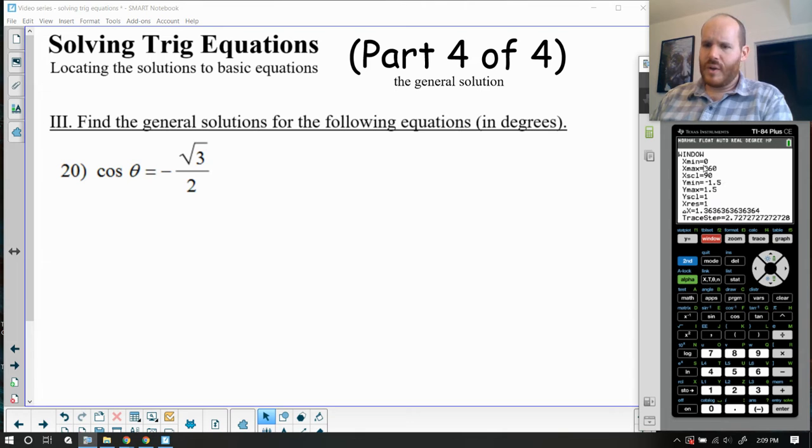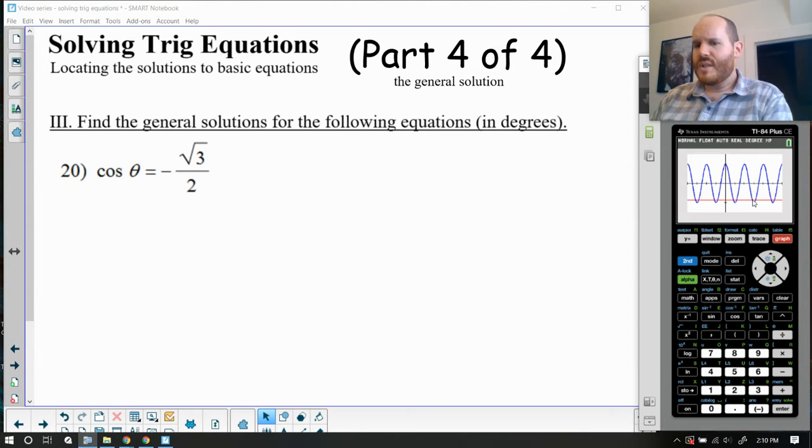If I change my window to include more values, like negative values, say going from negative 720 up to maybe 1080, and I regraph this, I notice that I have way more points of intersection. In our basic 0 to 360 window, I can see those two. But then those solutions come up again here, and again here, and again here. In fact, if I change this window from negative infinity to infinity in the x direction, there's an infinite number of points of intersection. But we can get creative as to how to find them.